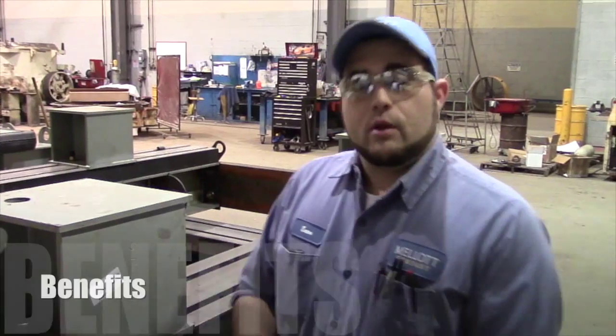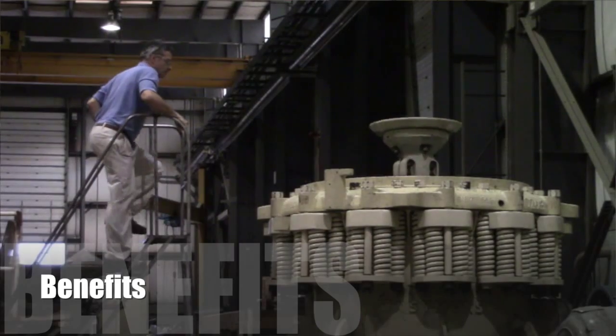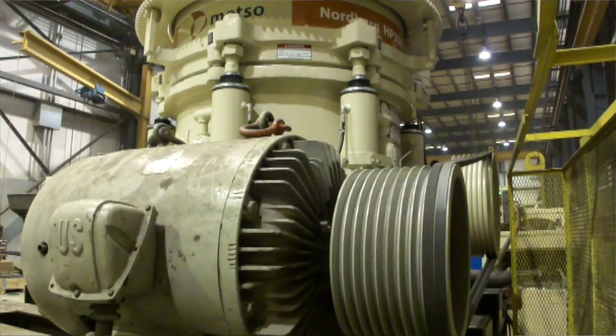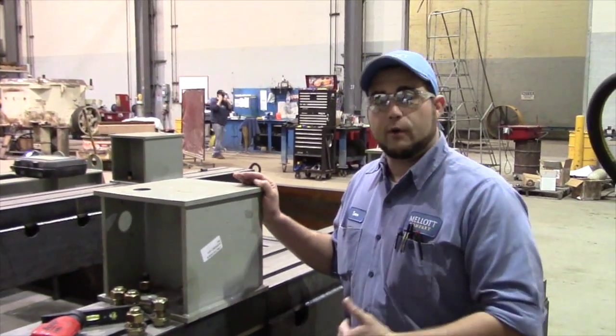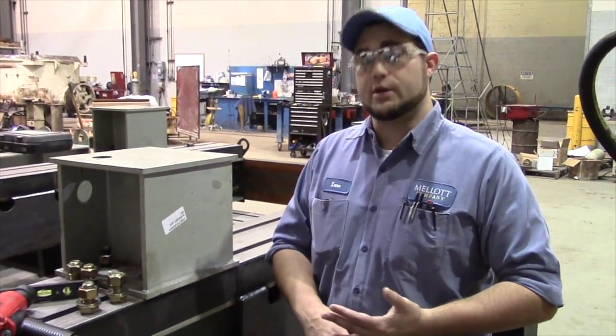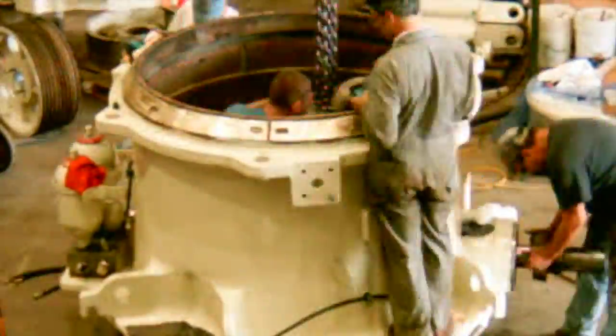How does this benefit our customer? Number one, it's cost. Being able to operate this crusher in our facility alleviates any of those what-ifs that could happen out in the field. We're able to test that crusher on our test stand and will know that it was an operational unit before it left our facility. If the crusher fails in the field and the customer chooses to send it back, there are transportation costs and also assembly costs.